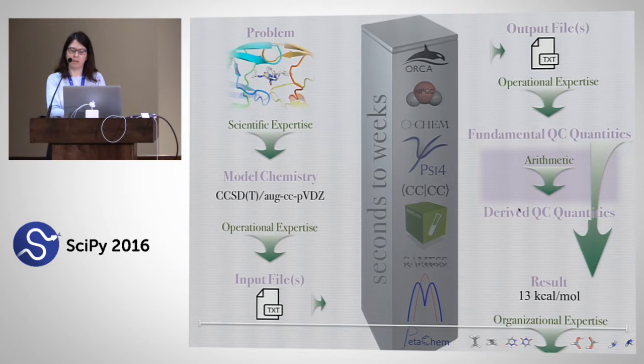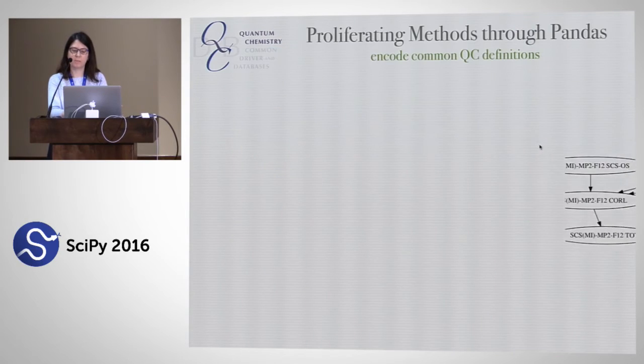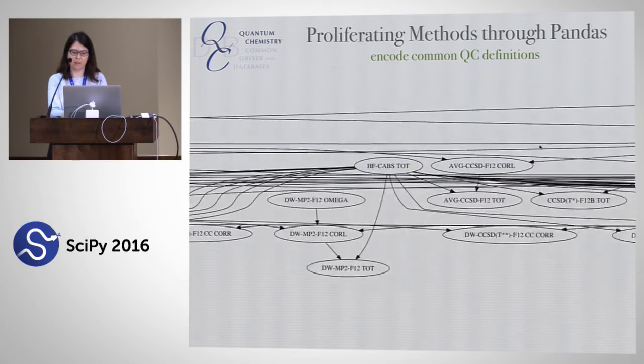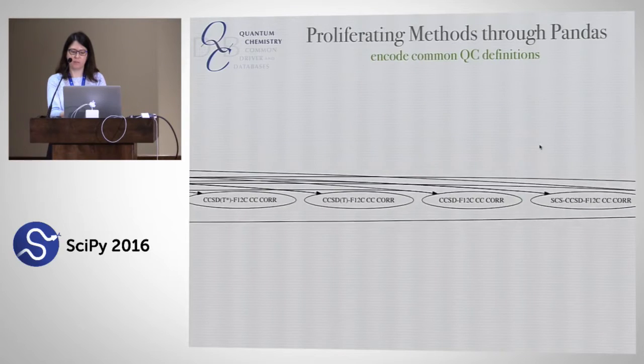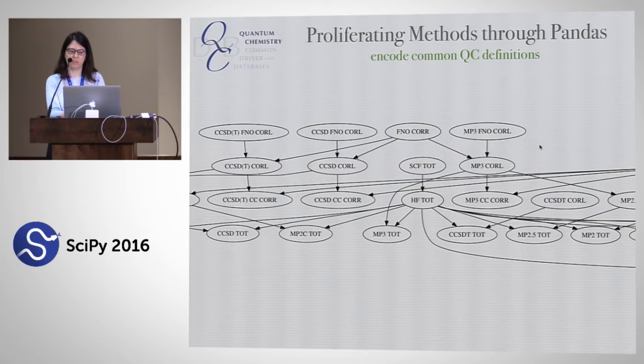Fortunately, there are a lot of identities between these fundamental quantum chemistry quantities, and so I've plotted up a number of these just to show that they form a graph. For the most part, quantum chemists simply know all of these interrelations, and so they take their output file and a calculator and apply all these in order to get the results that they want.